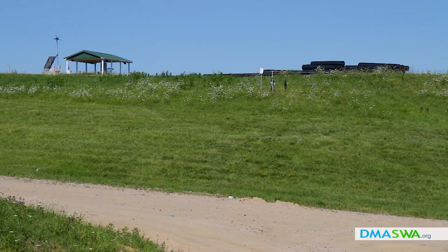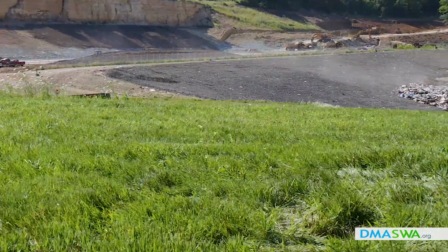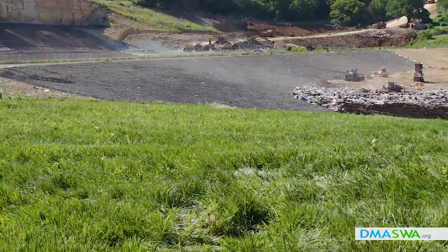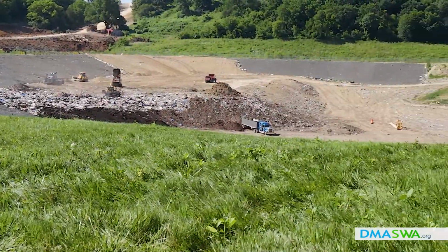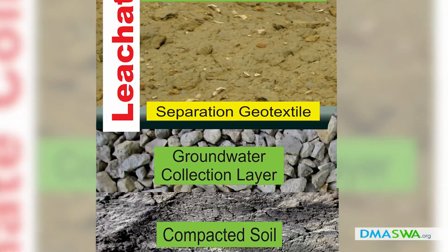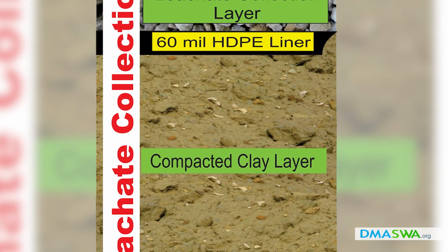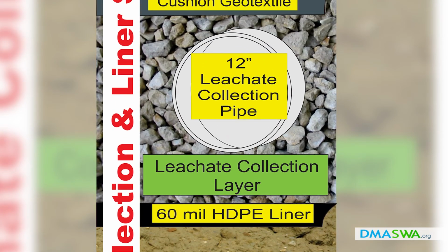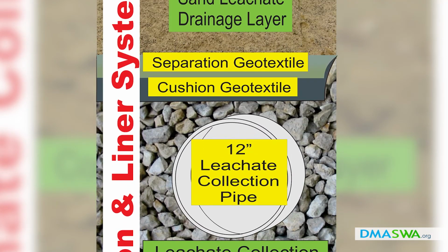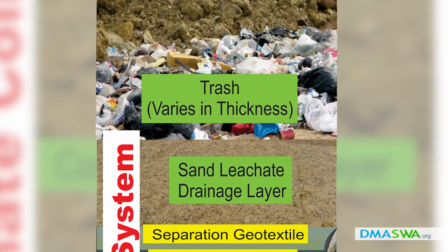They approve the plans on where we're going to put the trash, as well as any kind of operation we do here. Before we put any trash into a new space, we work with our engineers to determine where the groundwater is. We then start to build our liner system above that. It's made of several different layers of clay, sand, gravel, plastic, and fabric. On top of that, we've been using tire chips as a final protective layer. That liner system is about 6 feet thick, and it's designed to keep the trash away from the groundwater.